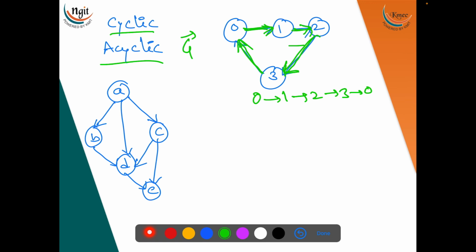Now what do you mean by acyclic? Acyclic is also a directed graph, also a digraph, and you'll find the directions from one vertex to other vertices. But a digraph G' is acyclic if it has no directed cycle. That means, look at this, you will not form any cycle with this direction. So A to B, B to D, D to C, and there is no out edge from E to the other, so we stop here. So it doesn't form a cycle, hence it is called an acyclic directed graph. And this is the strongly connected graph, and this is the directed acyclic graph.